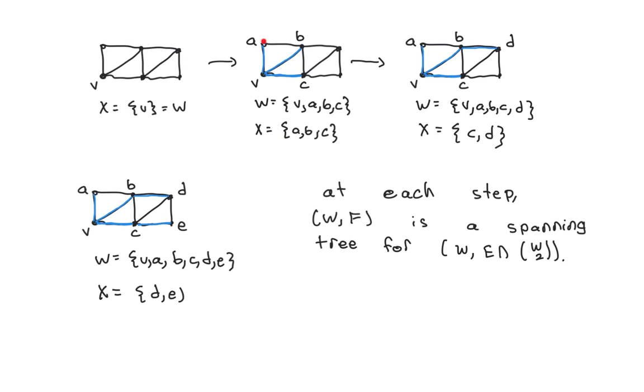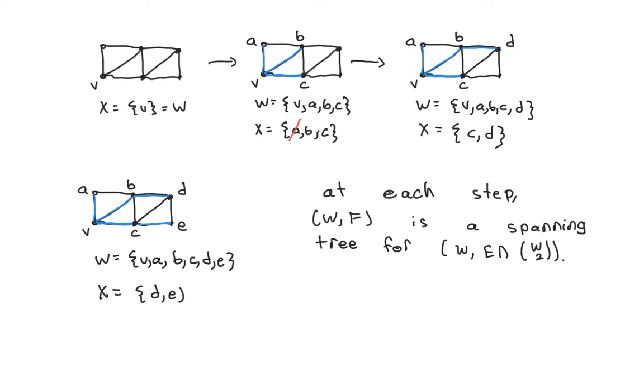Now if you take the vertex A and explore the two endpoints adjacent to A, they are both already in W, so then we just remove A from X. And then if we look at B, there's 4 edges incident to B. 3 of them involve vertices we've seen before, but there's a new one, which we're going to call D. So we add D to both X and W, and then we remove B from X. So after a few iterations of the loop, we're here. And because we explored from B to D, we added that edge.